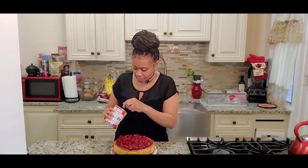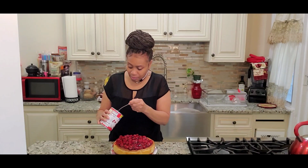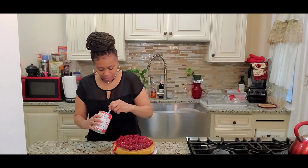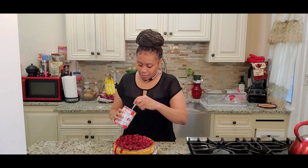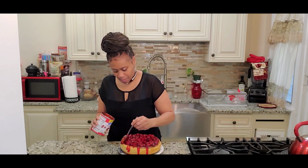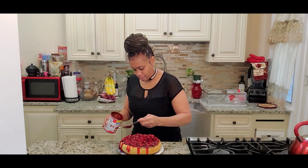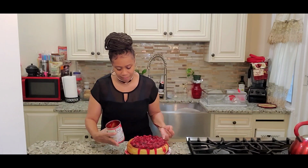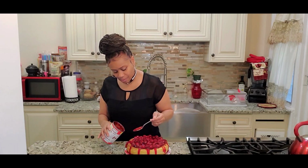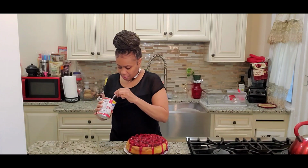Alrighty. And you know what I'm going to do? That's going to make it look even prettier. So you just let some of this go down the sides, just right on down the sides of the cake. Move that back so you can see it. Can you see that? Just put it right on the edge, and it'll roll down by itself. And you go all the way around your cake, just like that, okay? Space it out so it can be pretty. Around there like that.